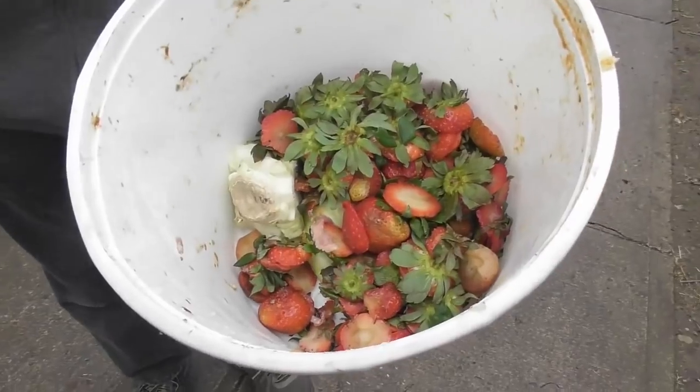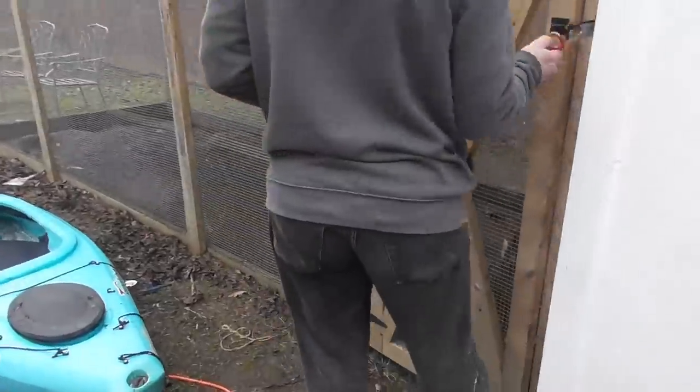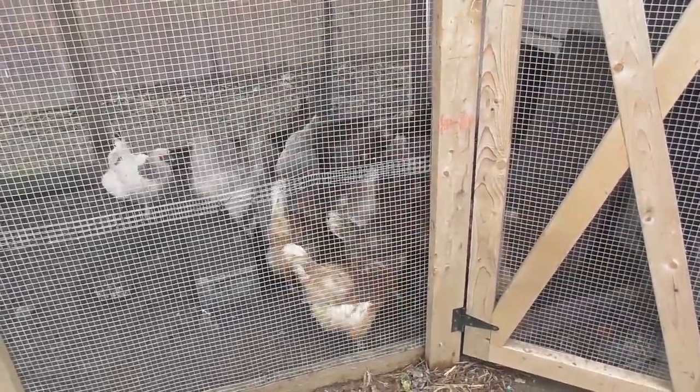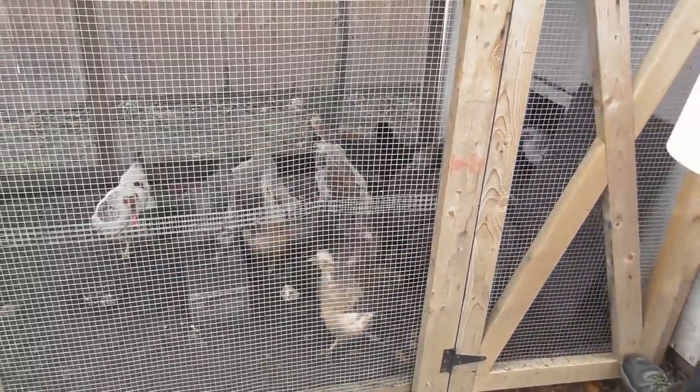They're going to love the cabbage and strawberry hulls — watch them fly for this! It's treat time. On this coop, we found that you need to feed the chickens outside before you collect the eggs or they'll all try to escape — don't ask me how we know that. Learning curve to chicken ownership: every coop is different. Our coop in the barn doesn't have that problem, but this coop — they love to escape. So feed them first, then collect the eggs. Little chick is taken care of.